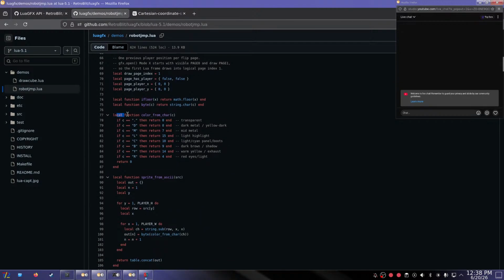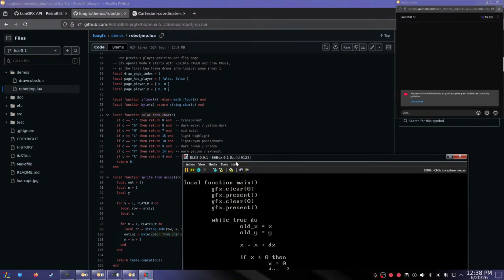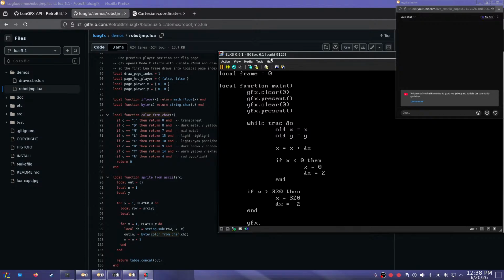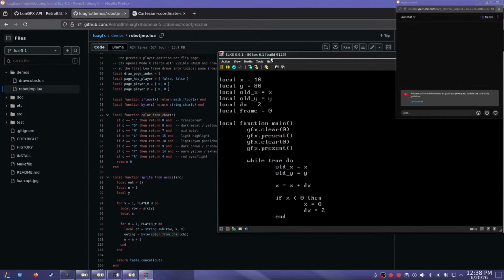Huh. color_from_char. Okay. I think I'm going to steal this, but it's going to be just 2 colors, because it's going to be a 1 and a 0.